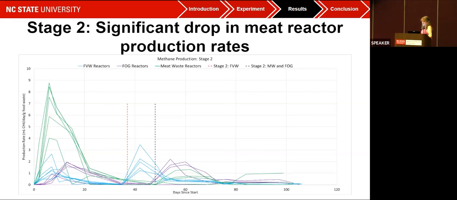But yeah, there was a second part to your question that I'm not answering. What was it that you asked? I don't remember. Overloading? Overloading. Yeah. So I think that is another thing, that loading that protein in stage 2, because those reactors already had protein and the production rates have decreased, the substrate should be much less and it shouldn't be overloading. But I think that the introduction of more protein could be a reason why this drop is so significant from stage 1 to stage 2 in the protein reactors. Okay. Yeah. Thank you. You're welcome.